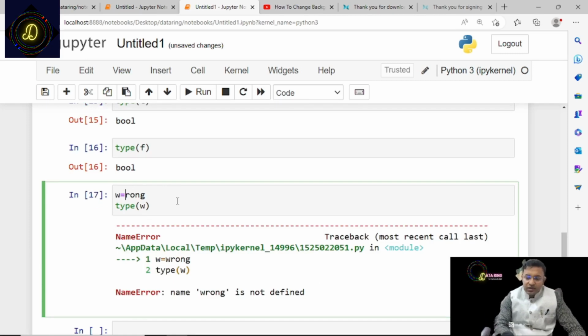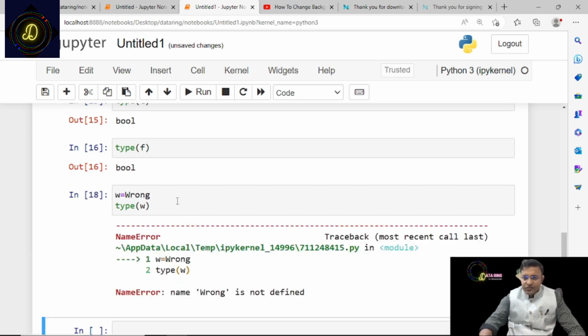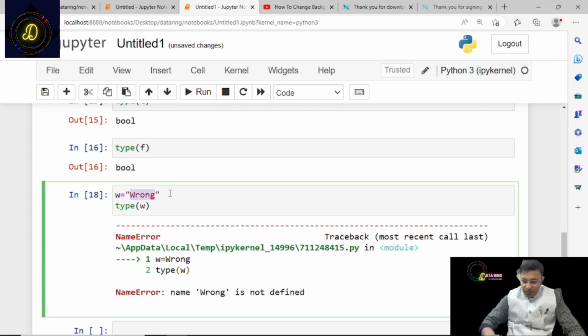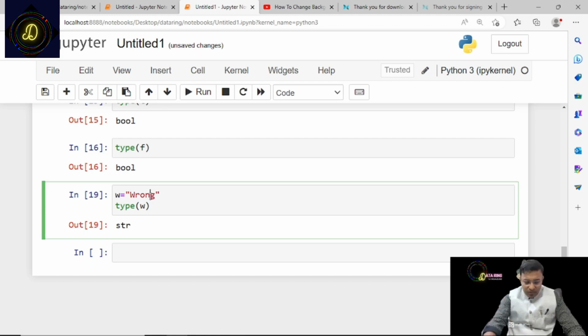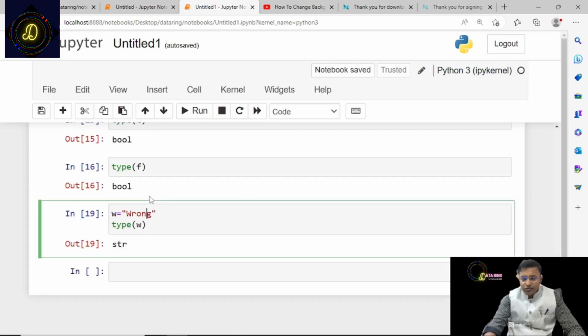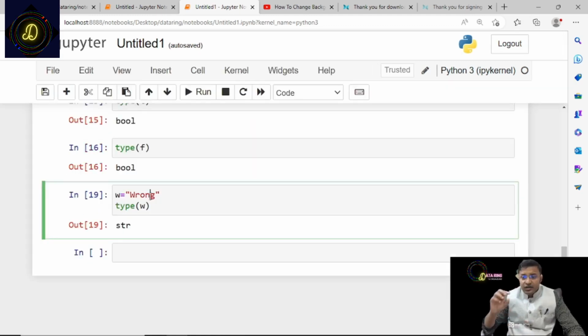If you are thinking that I have given W as a small letter, and that's why it's coming, let's see. It's not. Now if we make it a string, then it will give you a string. So wrong is a string. Correct is also a string, because Python doesn't read wrong or correct, it can only read true or false. Those are built-in functions.